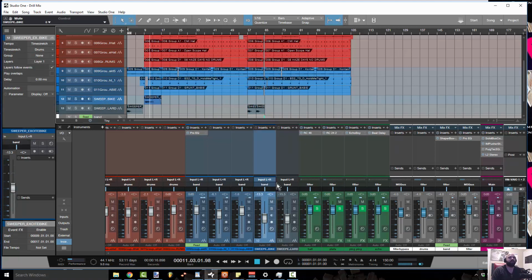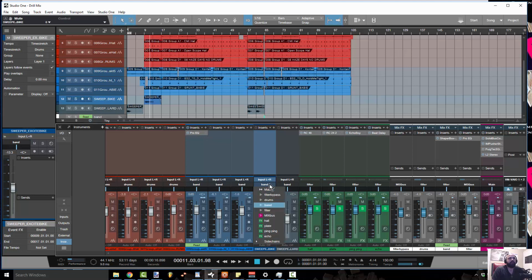So the way that I do it is I find the track. This is the output. For you guys that haven't watched the first video, this is the output of a track on the mixing board. This is the output of the channel. So if you go ahead and click on it, you'll have a choice. This little pitchfork icon indicates buses that you can send this channel to.